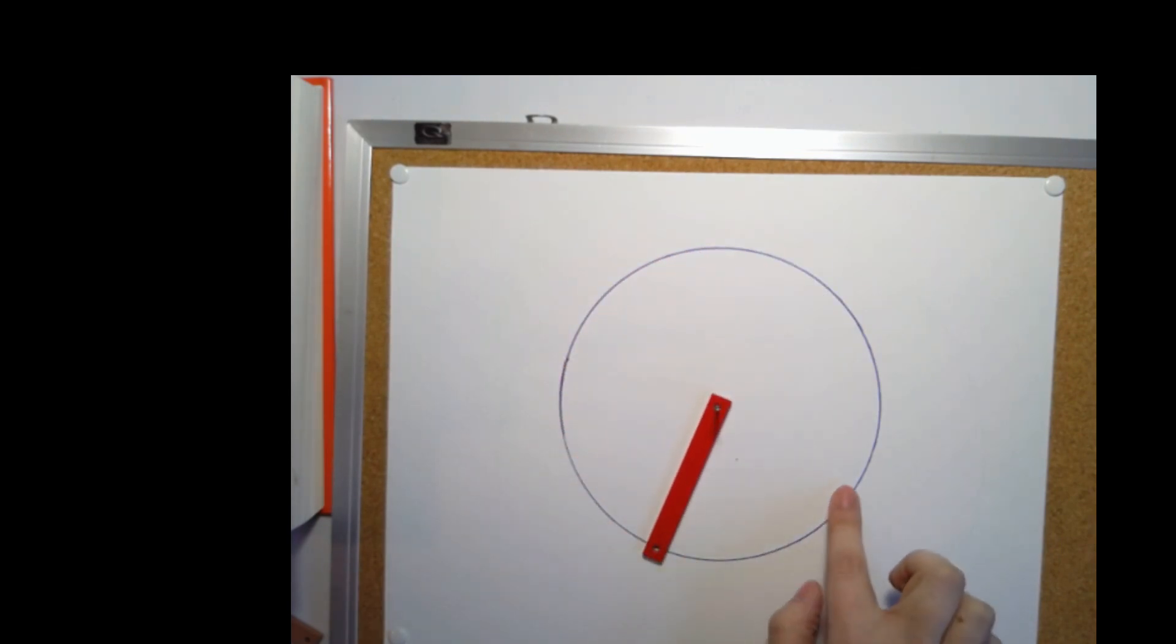If we think about this line as being made up of a bunch of tiny dots all the way around, each dot would be the same distance from the center. And if we drew a line from the center to the perimeter.